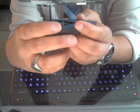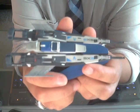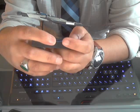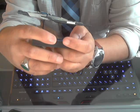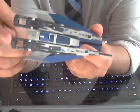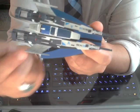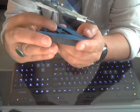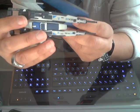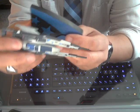You can make out the SX3. You can make out the Alliance symbol. It has a number on the back tail, says R1Y288, and it says that on both sides. That's right here on the very back. You might not be able to see it because it probably won't focus that well for you, but the painting is very good. Maybe they got some of the feedback on their painting.